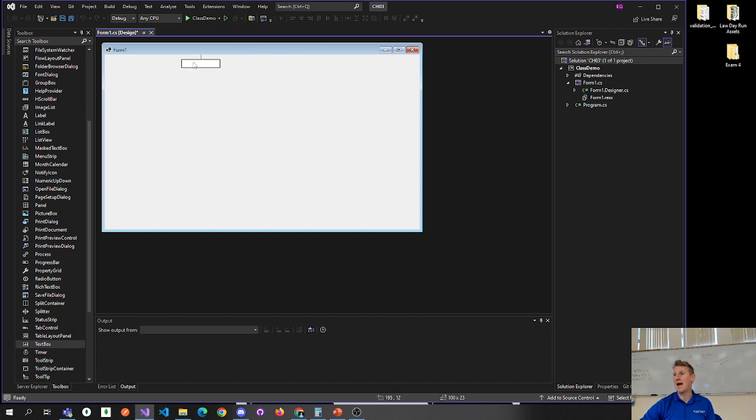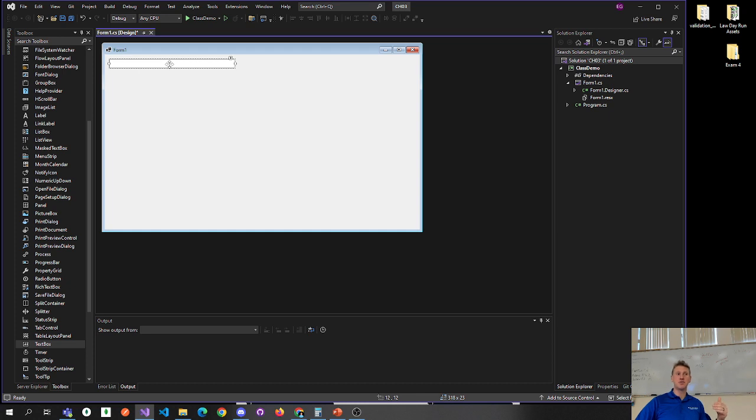This is called rapid application development because you basically drag and drop a text box, and you can change its width just by dragging the handles. You can change its alignment just by dragging it around on the form. Now, anytime you add a new control to a form, a good practice is to give that control a name. This text box has a name by default.